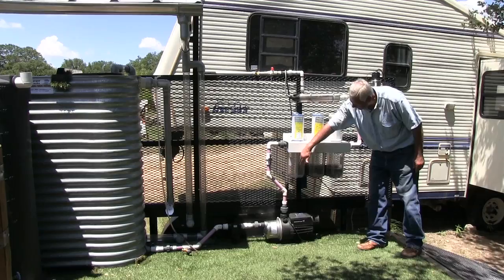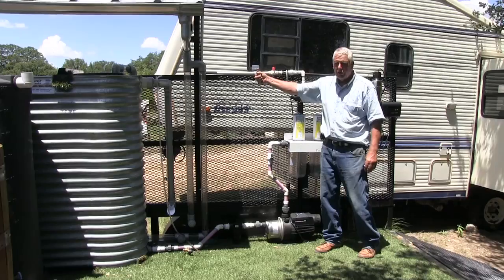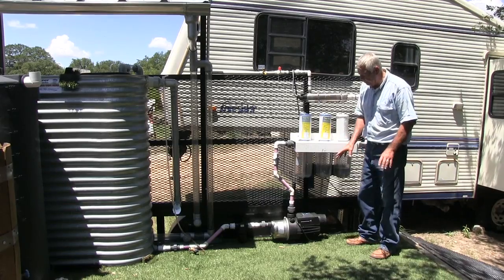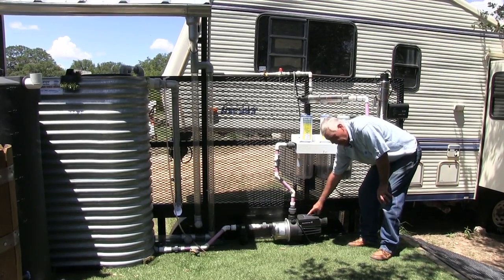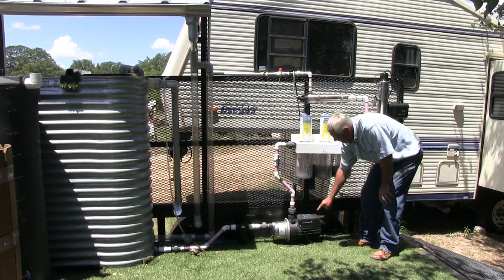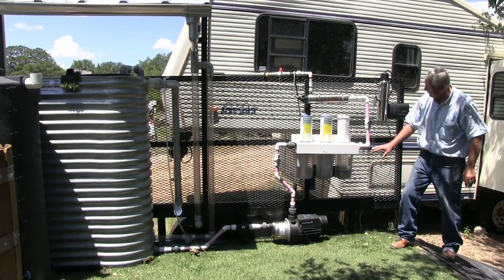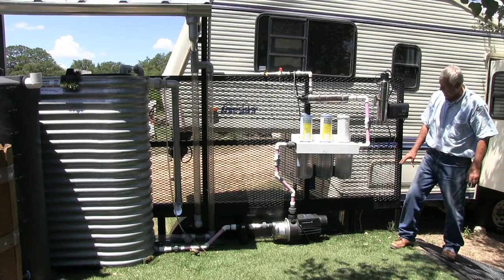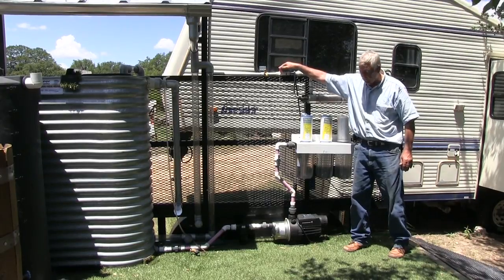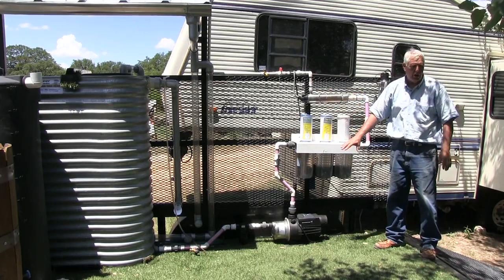Water will move through each one of these filters, then to a UV light, and from there it could be drinkable — though in this case I'm going to send the water back up on top of the roof. I'm going to turn the pump on first. These are very simple pumps with one little green or blue button that I push to turn on. We see water first coming to fill up the first filter, then the second, then the third, and then water comes through here. Once we've got this fully pressurized, it should shut the pump off in a short time.